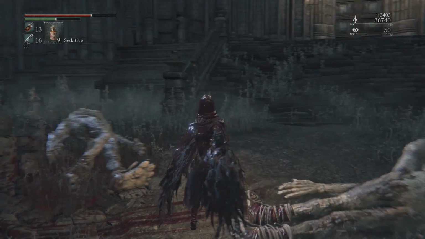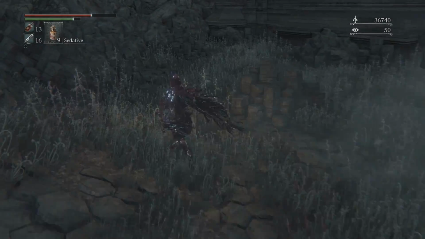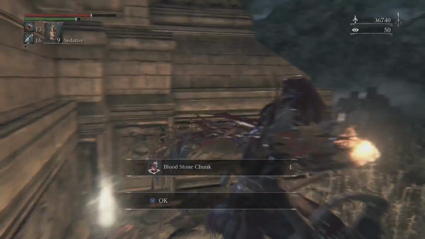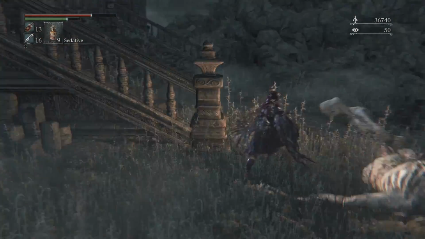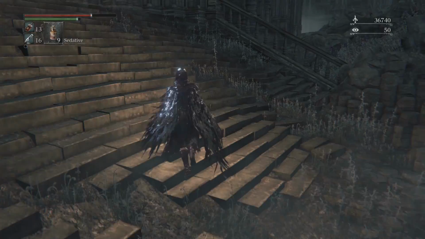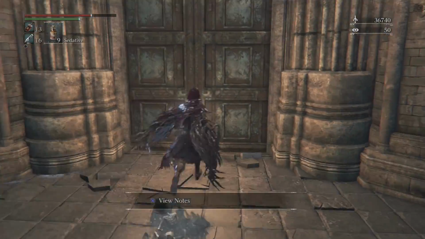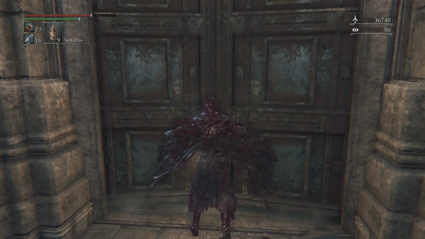Alright, well, with that immediate threat out of the way, let's make sure there's no items over here, and of course there is. Bloodstone chunk. Even though I clear out the zones in advance on another character before I record, sometimes I forget where every little thing is, so gotta explore. Let's open the doors to this castle.